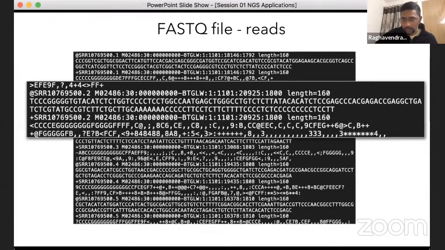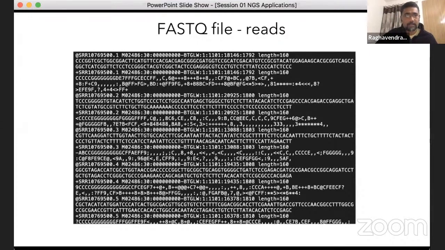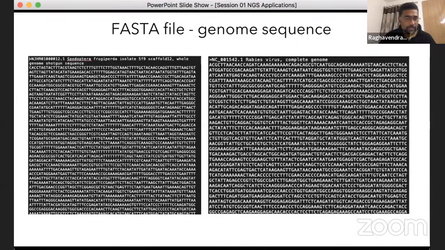So let's go back to the FASTA file format. This is another file format which is usually used in the NGS sequencing pipeline, when we have to map the reads in the FASTQ files to the reference genome. So the FASTA file format is usually reserved for the reference genome, where this file format is a very simple text-based file format, where the first line usually starts with a greater than symbol, and then what follows is the header for the whole genome sequence of this file.